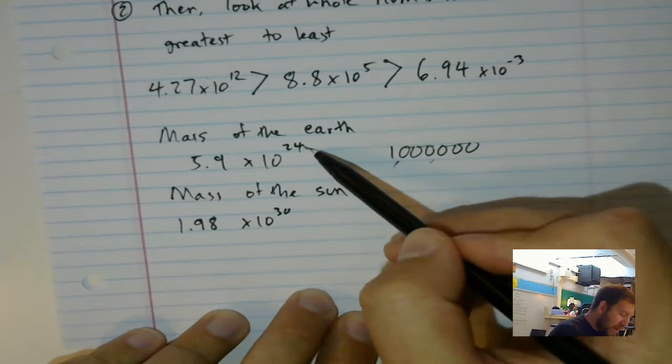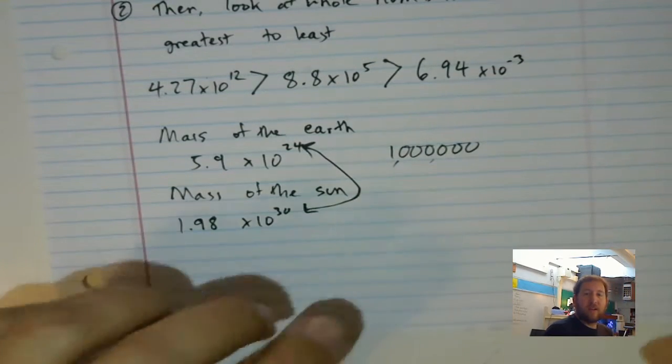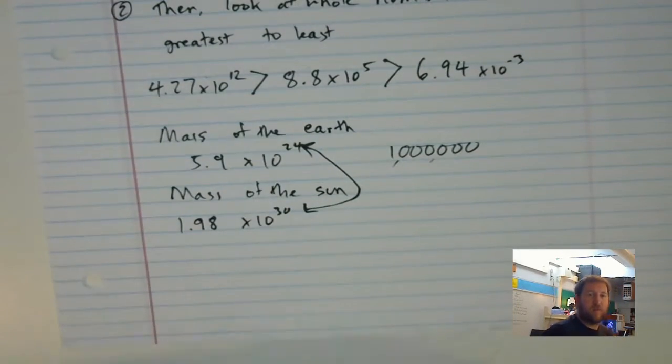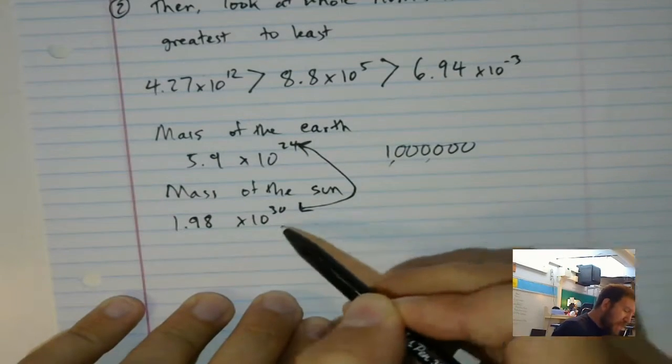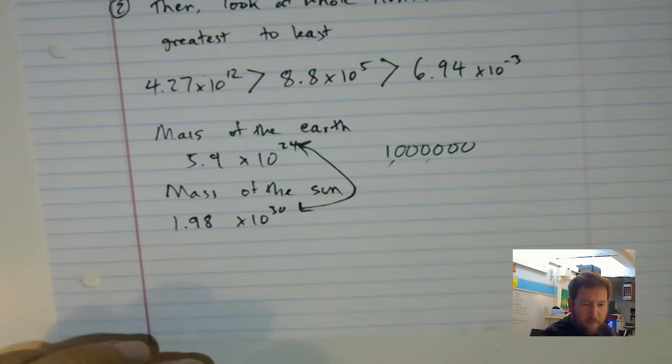And I can tell that easily by looking at these numbers. If I was going to look at something that was twice as big, then this first number would just be twice as big, times 2, right? But these show me that it's a massive difference between the two. Okay? Let's take a look at a couple of the problems. We'll do a couple of examples as we go on.